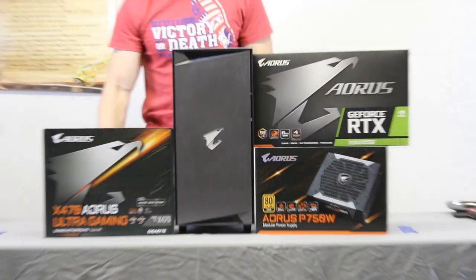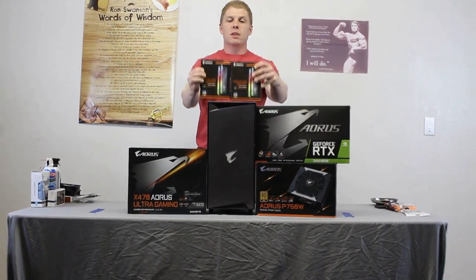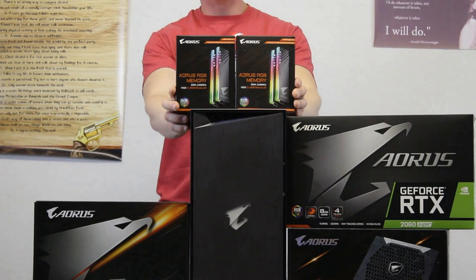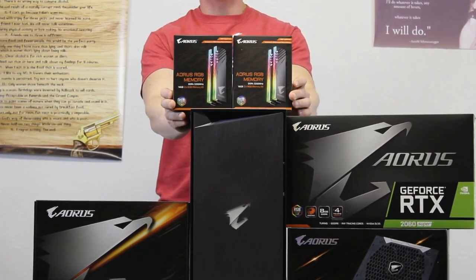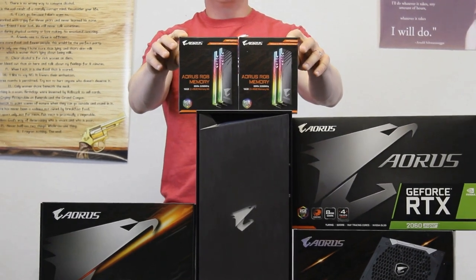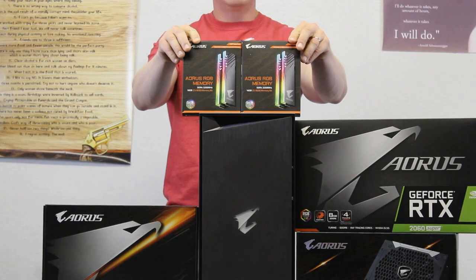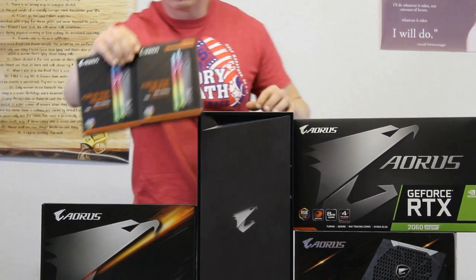So then next up, we will go with the RAM. Keeping it in the family of Gigabyte, we went with 32 gigabytes, 4 sticks of 8 gigabytes a piece, Aorus RGB memory. This is 3200 megahertz memory, so it should be plenty of speed, plenty of RGB.